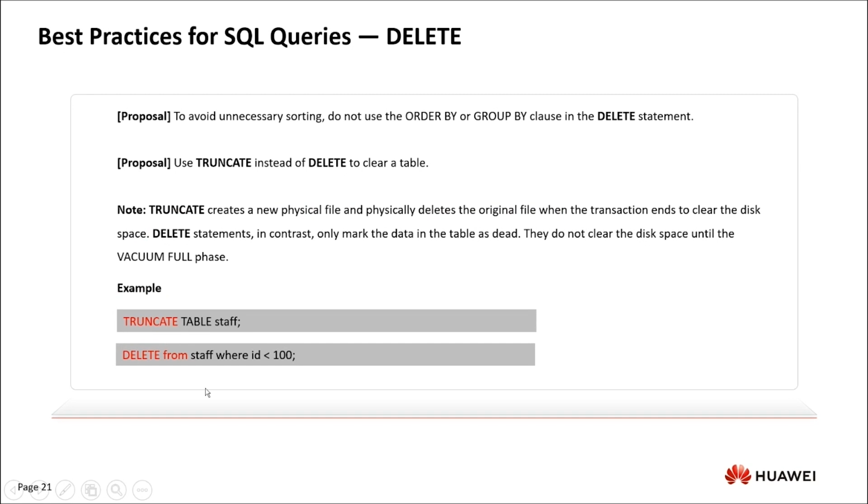So here is an example of writing truncate and delete statements. But they have a small difference here. When we are truncating a table, we simply clear all the rows of it. But when we specify the delete statement, we can choose to delete a subset of the table by specifying the where clause here.